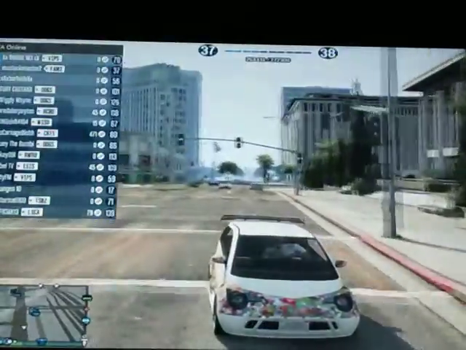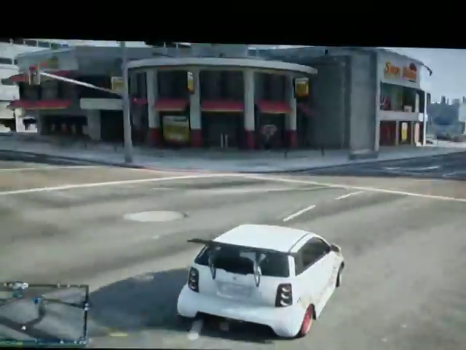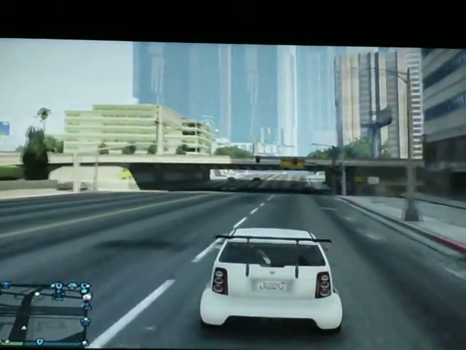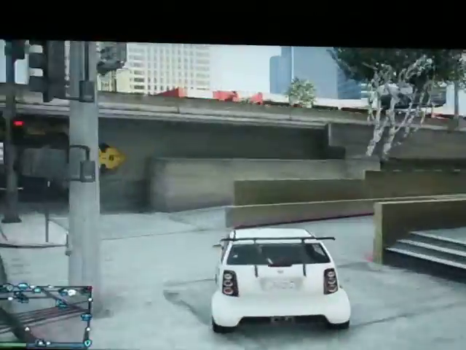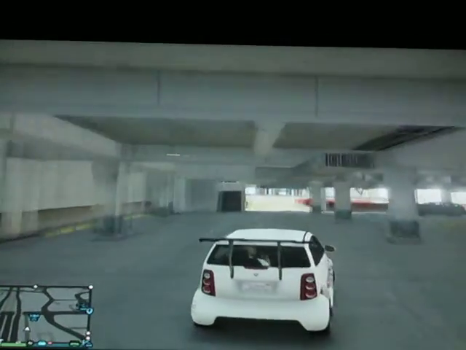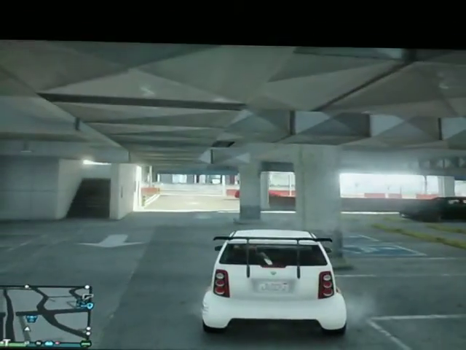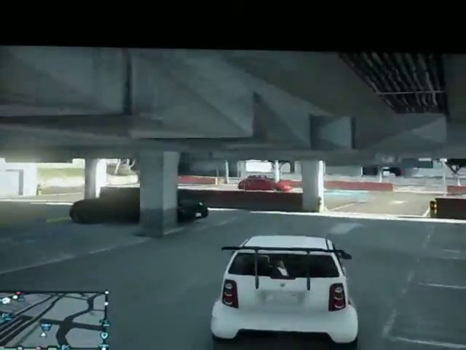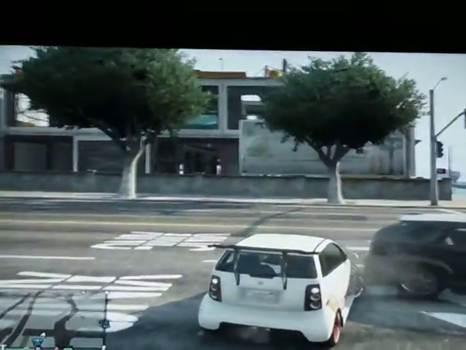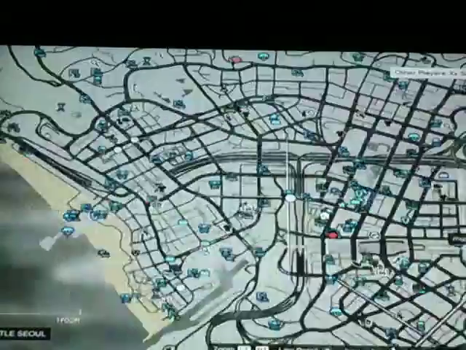This car is actually really fun to drive. It's small, so it can fit through very tiny spaces, but it's also amazing to drive around and look like this right here. It's like, you know how you can get those cars and drift through the poles and stuff like that? Well, if you know how to drift good, because I really don't, you should bring it to a parking garage and try that. Now let me set a waypoint to the airport.